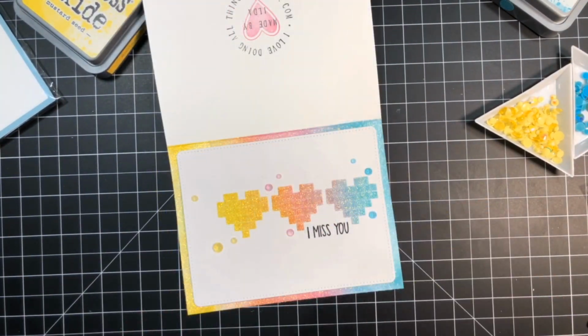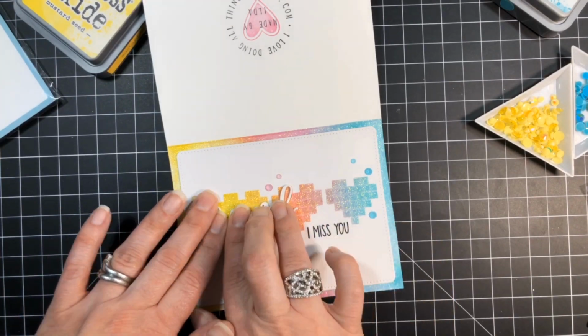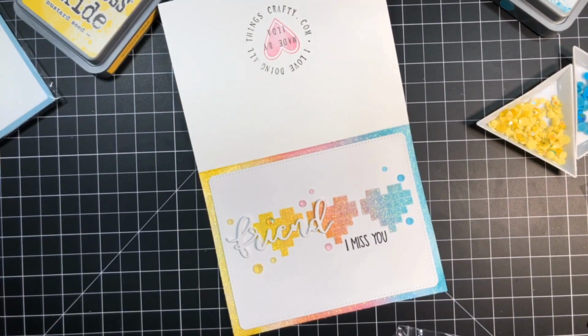And now finally I can glue on the friend to the card front. And for the dot of the eye, I'm just going to use an iridescent bubble. And that pretty much is it for this card.